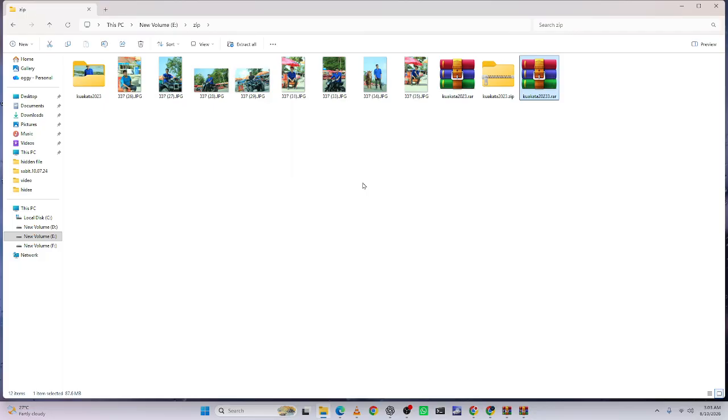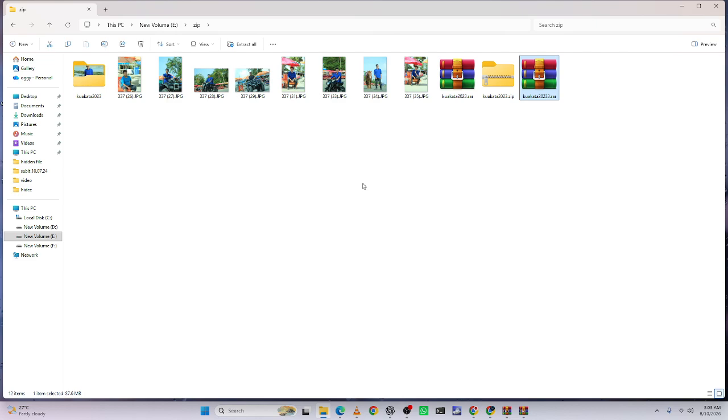Some large RAR archives are divided into multiple parts. You'll usually see files with names such as part 1, part 2, or extensions like .r00 and .r01, depending on how the archive was created. Keep all parts in the same folder, then open the first part and start the extraction.